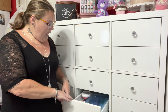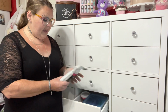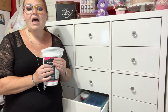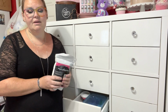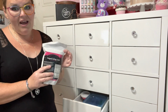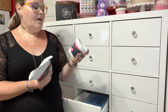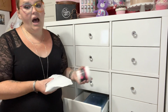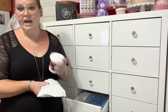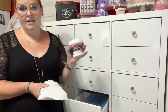Okay, last drawer in the middle row is this bottom drawer. And this just has a royal icing mix in here. I wanted to try to play with sugar cookies. I am not good with royal icing, but I wanted to try, but I have not used this yet. And I also have some cake lace mix. I do have some lace mats, and I have been dying to try to use it. I've never ever used it before, so I wanted to try this. It's easy to use cake lace mix.